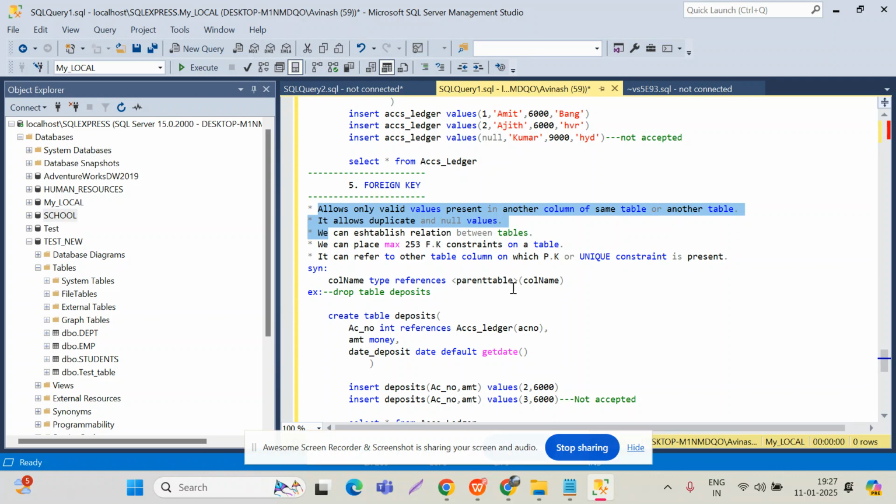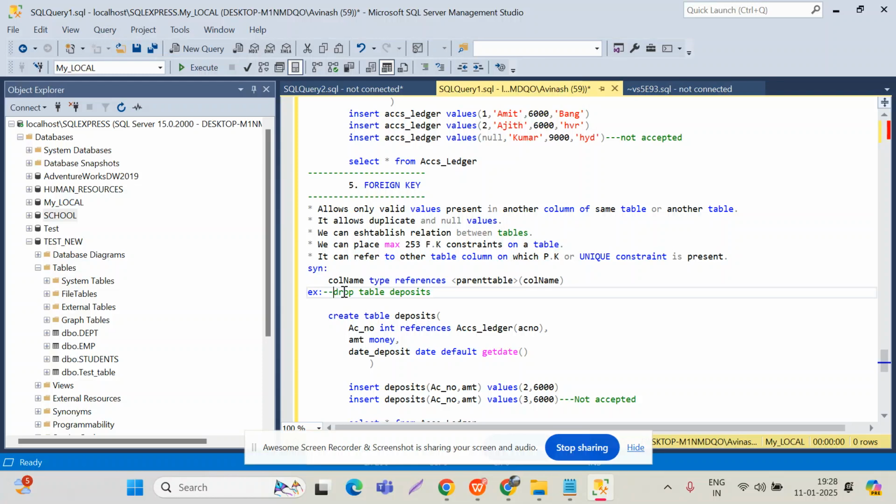Whatever primary key is present on the main table of employee can go into the other table of department as a foreign key, so that whenever you are trying to get the details of employees and departments together, you are able to get the relationship with the data and see the data, right?